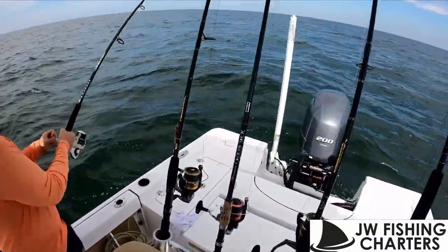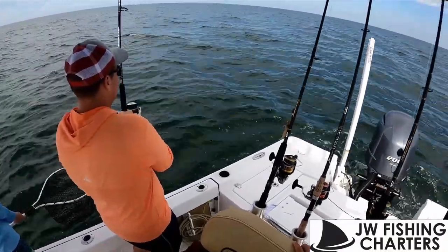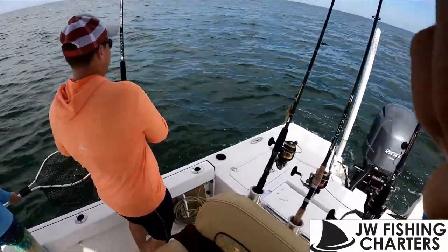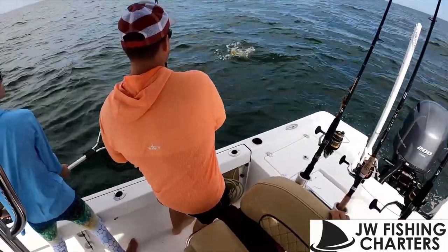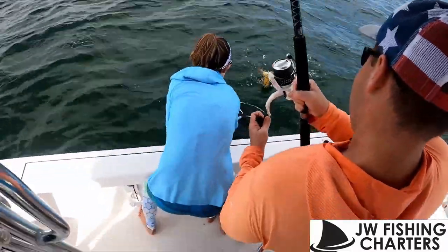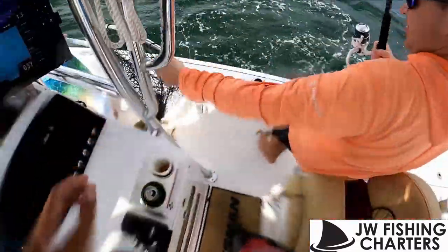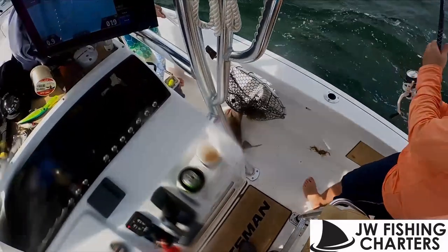Hell yeah, dude. Yeah, that's a keeper. That's a 25 incher. Oh yeah, that's a beast. That's a big fish. Come on, get the head. Don't grab the lure, grab the fish.